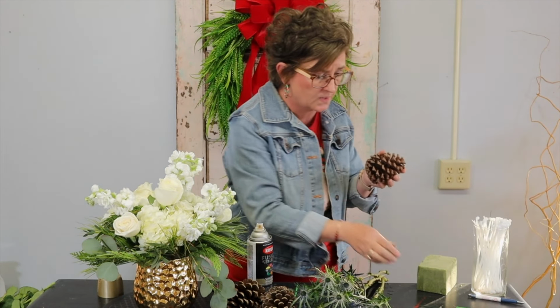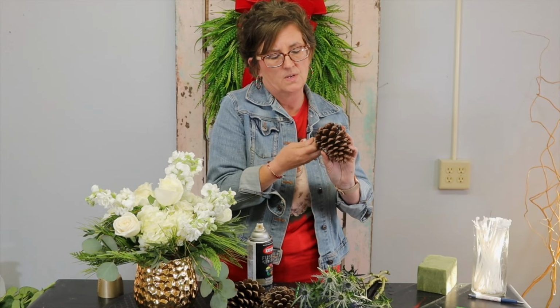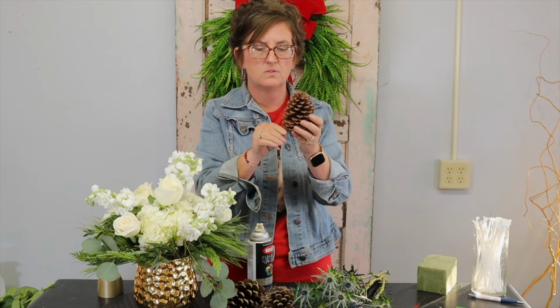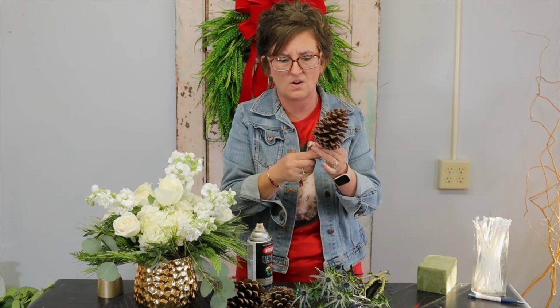Now here's how I like to attach a pine cone to a wood pick. This is a half of a florist wire. I'm going to take it and run it right into the bristles of that pine cone, and I'm just going to twist that wire so it's attached. And then I'm going to take a wood pick. This is called a Coe wood pick. It's a 6-inch wood pick. That's the size we carry here at our flower shop.